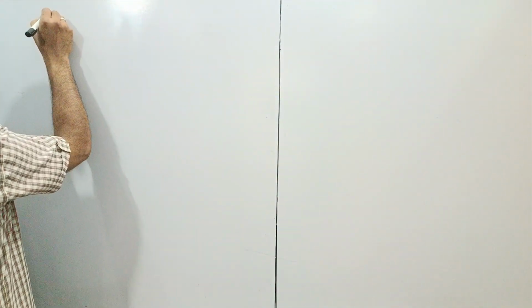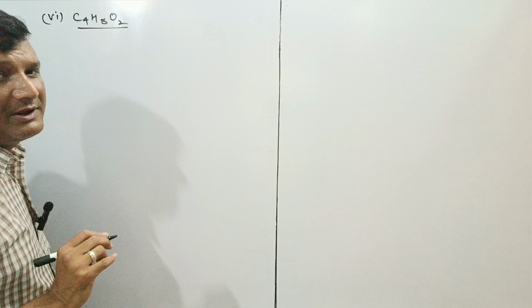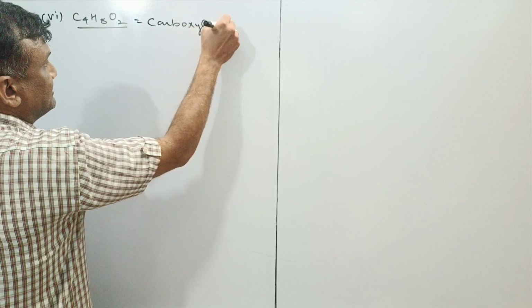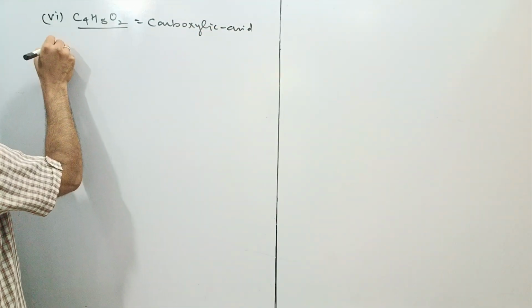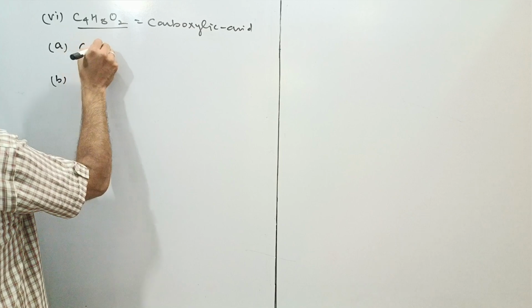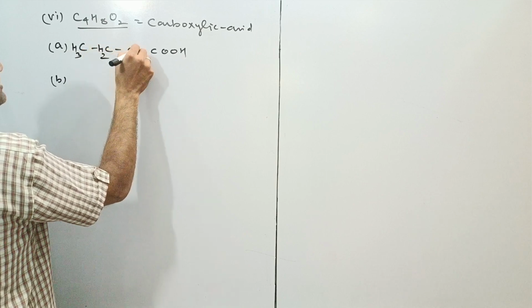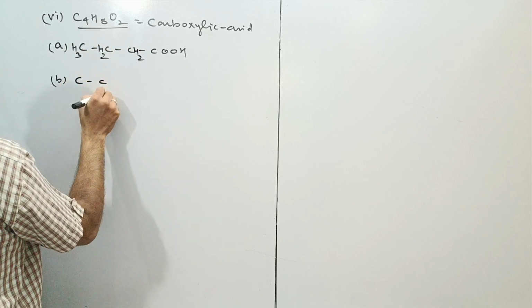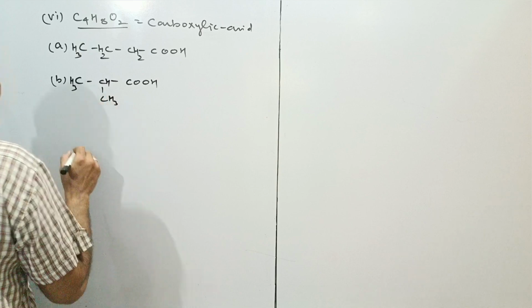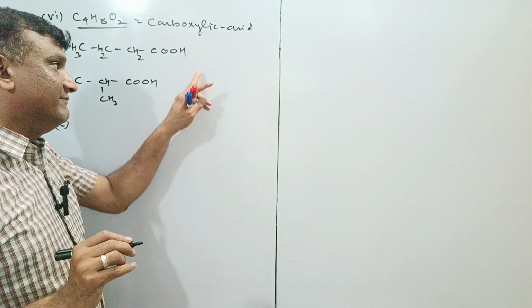What is that? The sixth compound is C4H8O2. This is a very important compound. This is for the carboxylic acid. If anybody asks you what will be the total isomeric carboxylic acid, then it will be as follows. There are 4 carbon atoms, COOH. This is CH3, this is CH2, this is CH2. Another is the iso chain isomer: CH3, CH, CH3. For the carboxylic acids, if anybody asks you, the total carboxylic acid isomers will be 2.